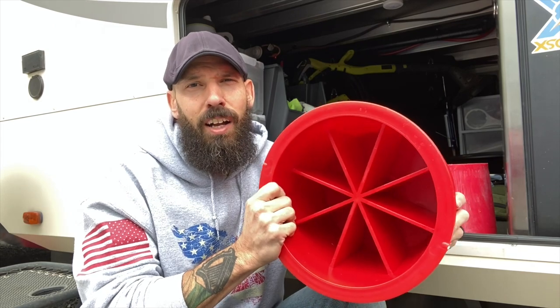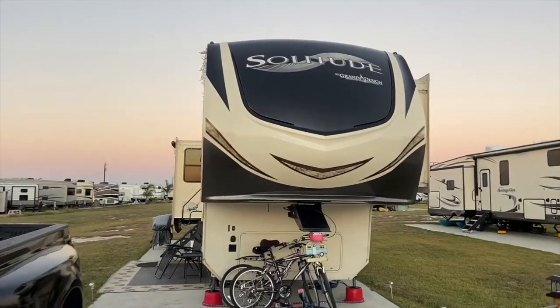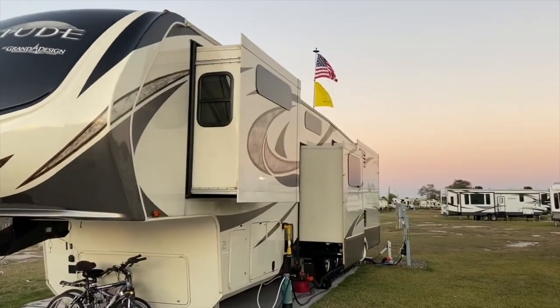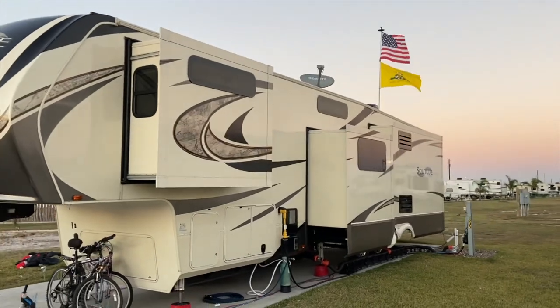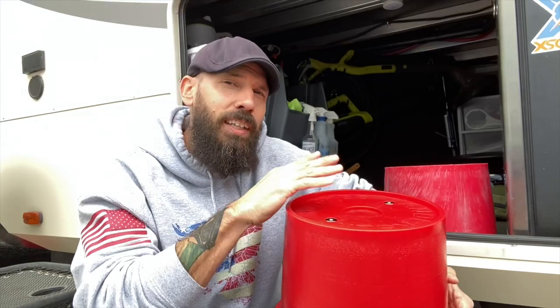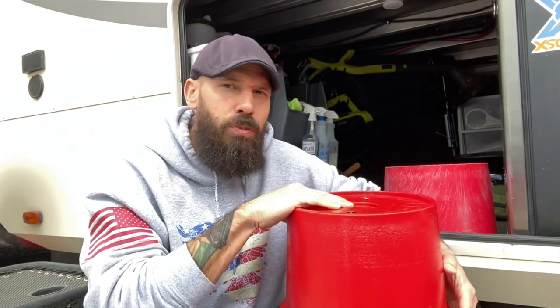I know they can seem a little bit costly and I can understand that. A lot of people think it's a very high price for just a little piece of plastic. But it really is very high quality, durable, really thick plastic. I can attest that three-plus years of 17,000 pounds sitting on these 24 hours a day, and we've only had one issue over that time. The fact that they replace it with a lifetime warranty means we're always going to have these versus making my own, or dealing with wood dry rotting or the heavy weight of wood. I think it's well worth it to pay that price and know you're going to have them for the rest of your life.